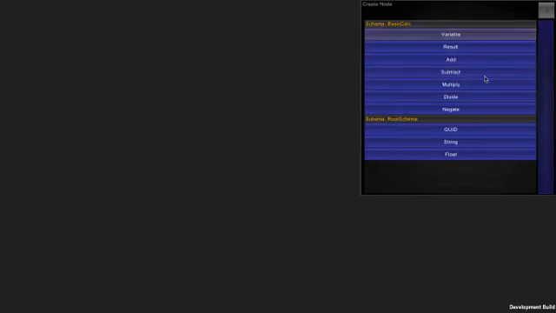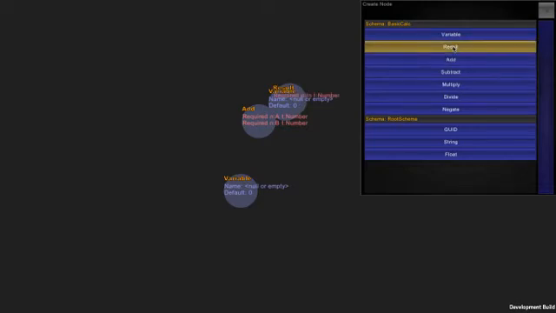Listed here in the list box are all the nodes that you can create, and creating them is as simple as clicking on them. So I'll just create two of those, and one of those, and one of those. And then when you're done creating nodes, you can just hit the X here or hit Escape to get out.